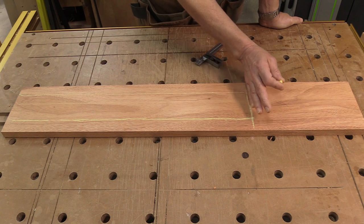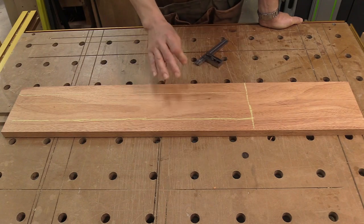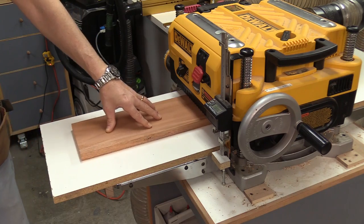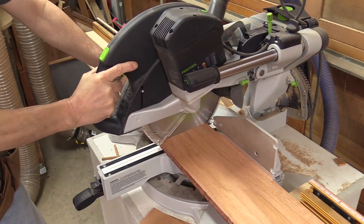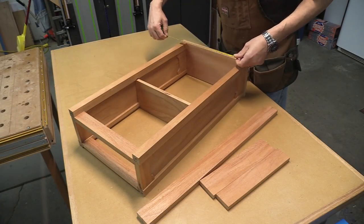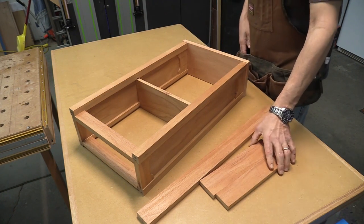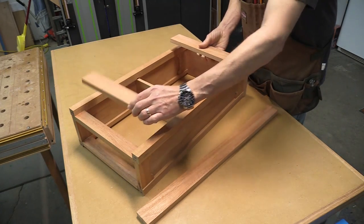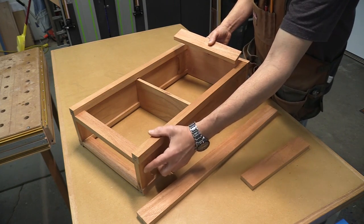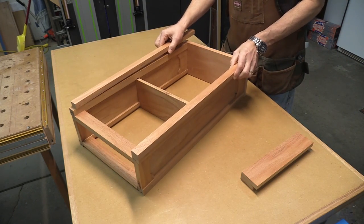I'm going to get it down to three-quarters of an inch, then cut the bottom half off because where the rails are that's going to be five-eighths of an inch thick, and I'll cut the rest of the pieces out. Based on what I know about the case, this is 11 inches wide and 23 and five-eighths inches tall. The bottom rail is two and a half inches and the top rail is two inches. Before I go any further I need to cut these to the exact same height as the case — 23 and five-eighths.